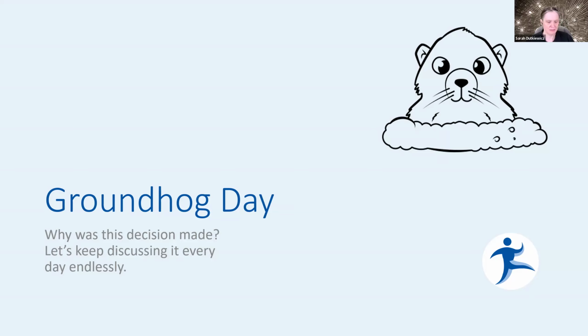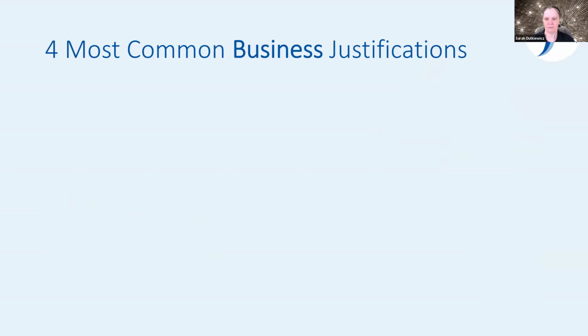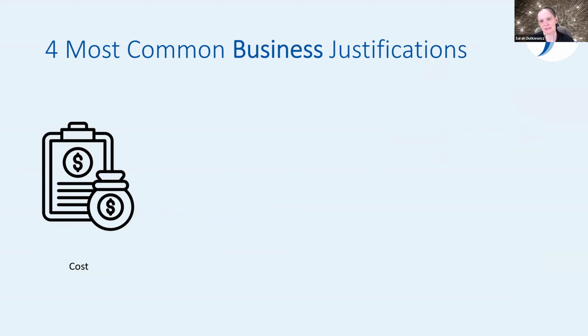Now, those 4 common business justifications, let's talk about those. There are 4 common justifications for businesses when you're talking through architectural decisions. The first one to think of is cost. Money is an easy thing to bring up as a justification point. I didn't choose this platform because the licensing was that expensive, and it wouldn't bring us a good return on investment. However, there's this other product that will meet our needs that is more affordable or more aligned with our budgets. That kind of justification is common.